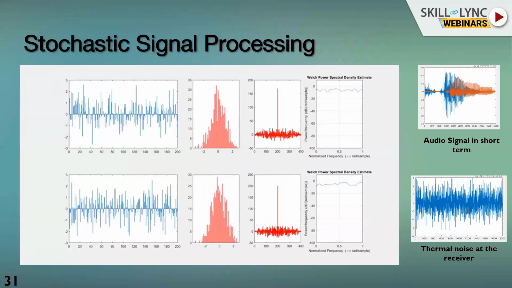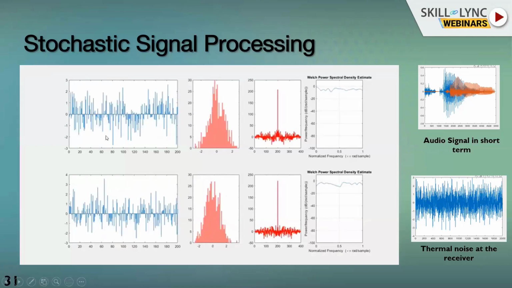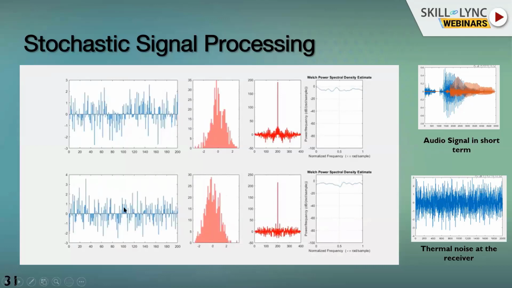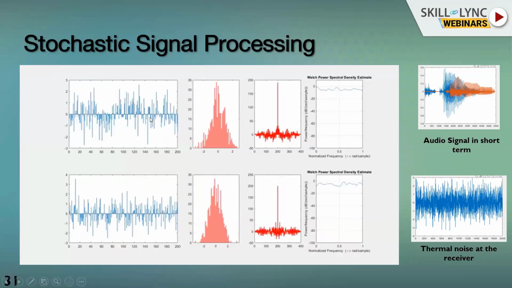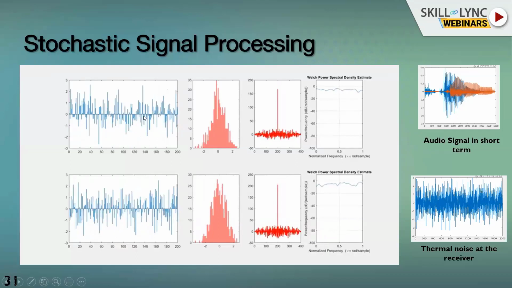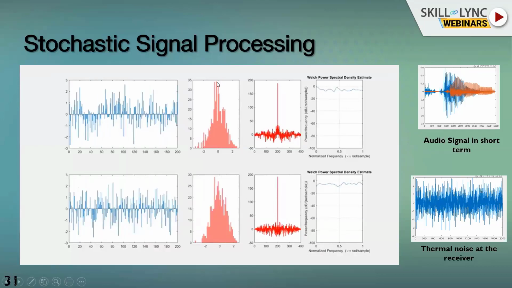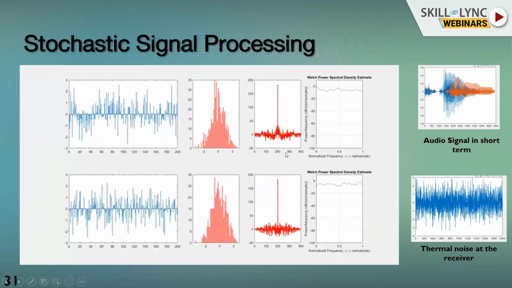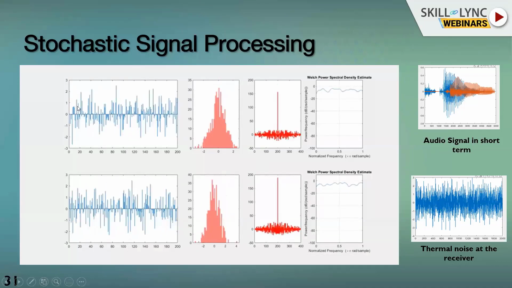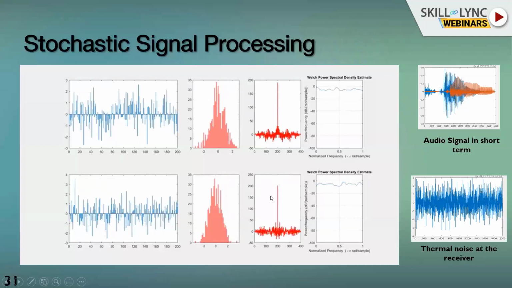And why it is Gaussian, we can see from these histogram plots. This is the stream of noise, just the noise which is coming in the microphone. If we plot the histogram of these noise samples, it is changing with time. But the histogram, which represents the PDF of the values, is always Gaussian in both the instances. The autocorrelation function is always a delta function. It's not changing with time. Even though the samples are changing continuously, the autocorrelation function is always a delta for both.